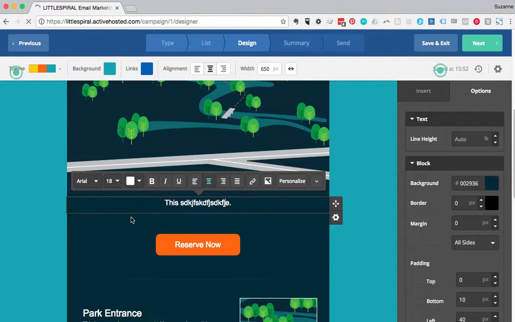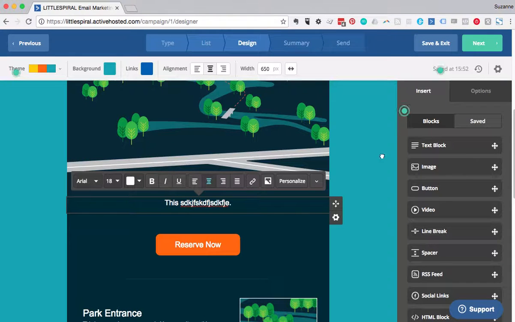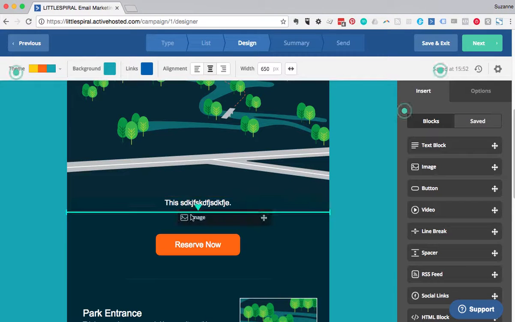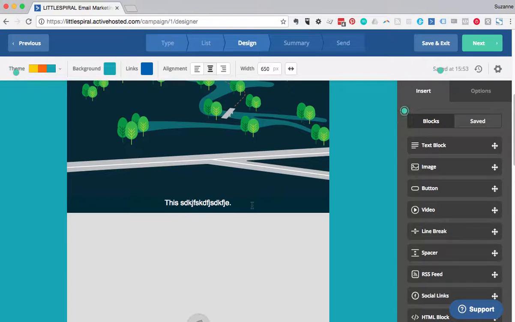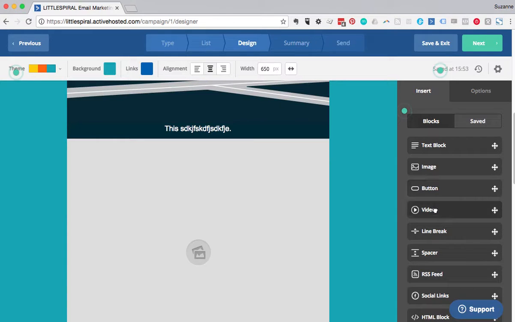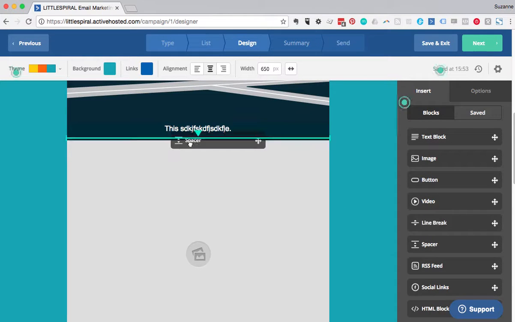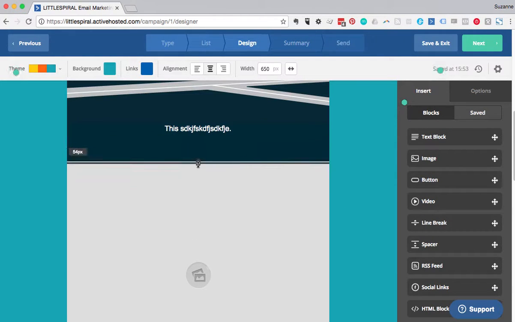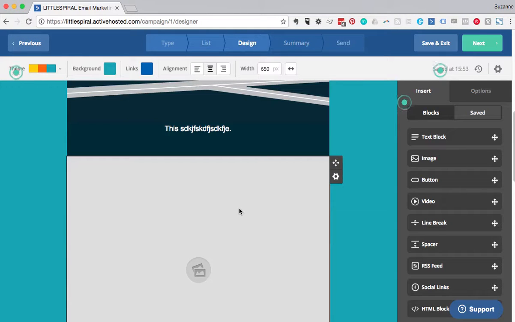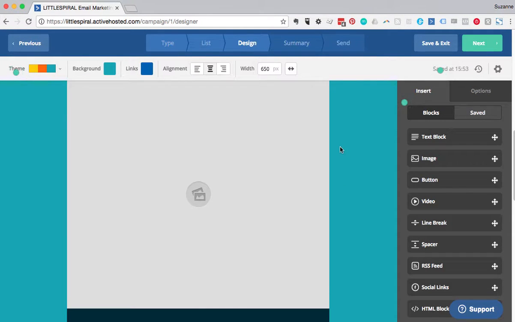If you're at all familiar with something like Squarespace or Weebly, it's very similar, and it gives you these blocks that you can drag and drop. Say I want an image right here. It gives me that. Maybe I want a little bit of space between the text and the image. I could do that. I can do a lot of really cool things.